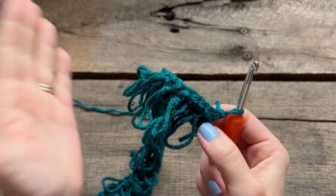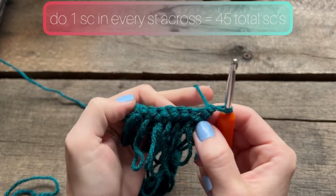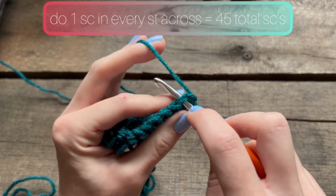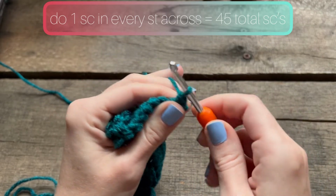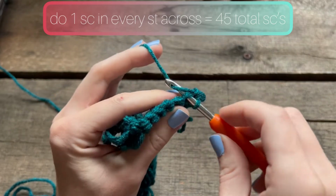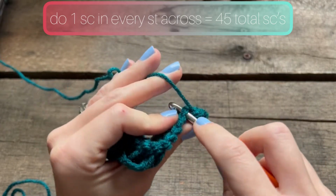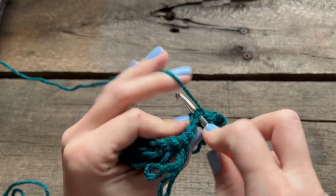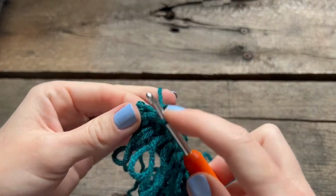So to get to the other row again, you need to do a single crochet row, just single crochet in every single stitch. So go in that very first stitch, yarn over, pull through, and do a single crochet, and then just go in every single stitch across, just doing single crochet, and you should have 45 at the very end of the row. And I will meet you at the end of this row and show you the next step.